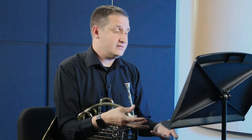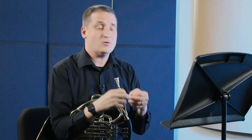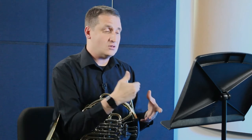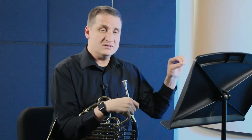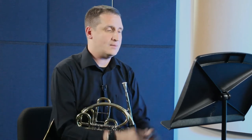Another thing that's tricky in this is at the beginning of the last line, there's an articulation measure where we do two slurred notes followed by one staccato note. Definitely bring that out in your playing. And then at the end of this line, we have this long crescendo where he has different signposts. He starts mezzo piano, then we crescendo to mezzo forte, forte to fortissimo. We want to make sure that we're getting all of those dynamic levels and that we hit those. And definitely there is a real crescendo that happens over the last line.